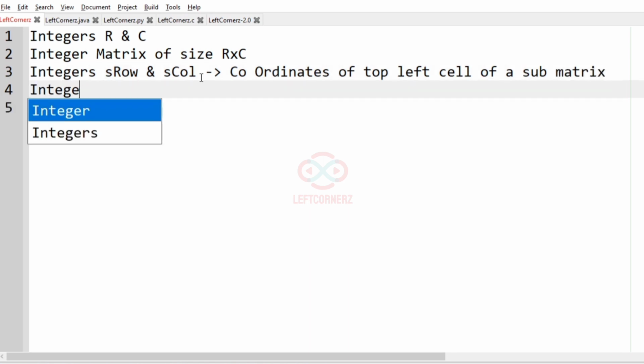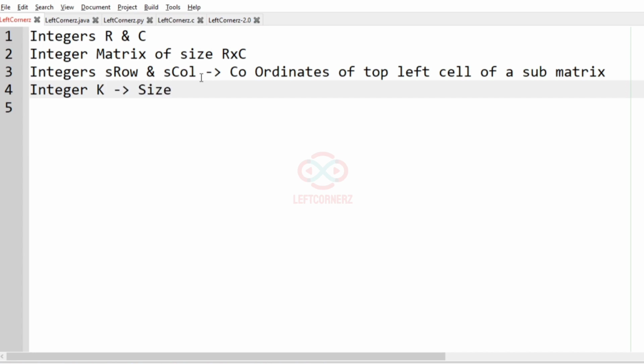Finally, it must accept an integer k, which is nothing but the size of the K cross K submatrix.